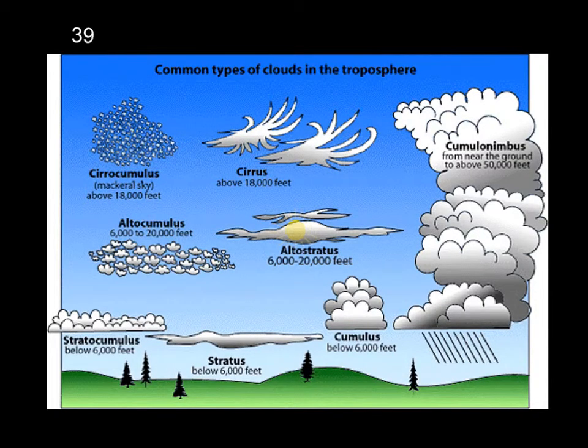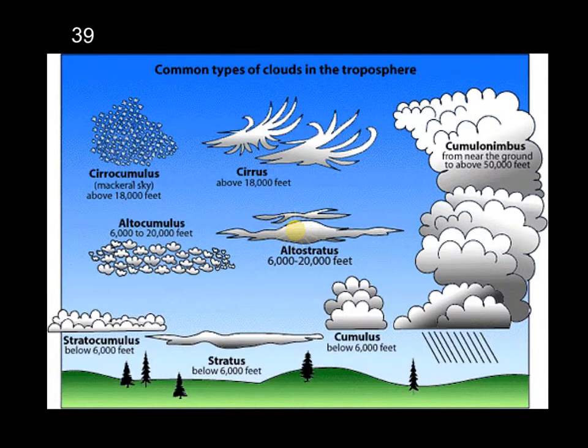We have used this picture before to explain to you the different types of clouds. Just to go back and review, stratus means layer. So stratocumulus clouds, stratus clouds, altostratus clouds, all three of those are layers of clouds. The prefix alto means middle. So clouds that have the alto prefix are in the middle of the sky. Those are altocumulus and altostratus.